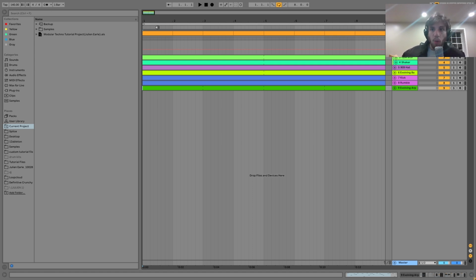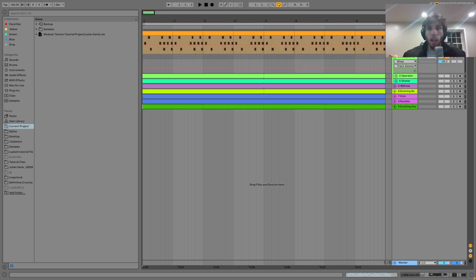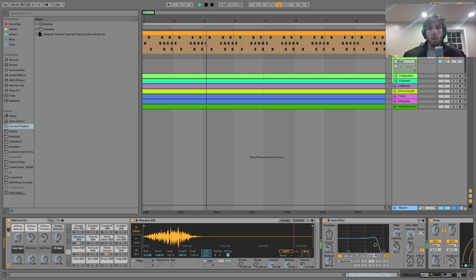So, right off the bat, we're on 140 BPM, and the first thing we have up here is actually the 808 core kit. What's happening here is, you can see, it's creating this little background hi-hat loop.